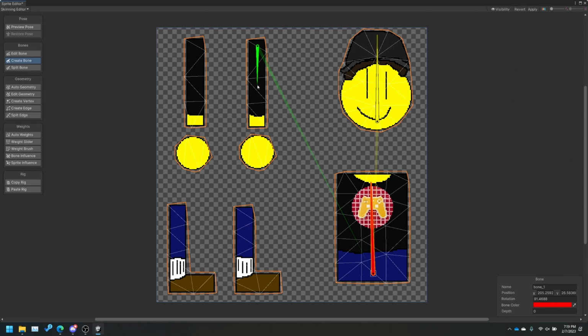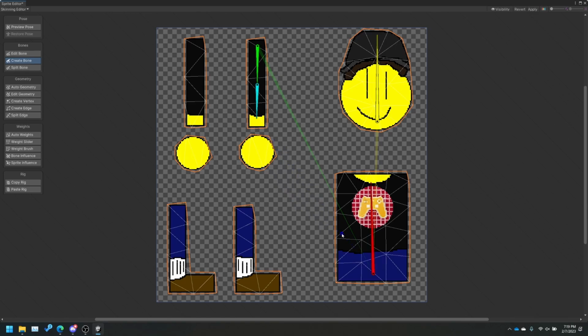So that'll create the top part of the arm. And then it'll create another bone. So now we'll go down and click at the bottom. And then you will right click to cancel out. And so that makes two bones on the arm. And it has that joint in the middle between the two bones, since they're connected, so we'll be able to bend it later. So now we want to also connect this hand to it.